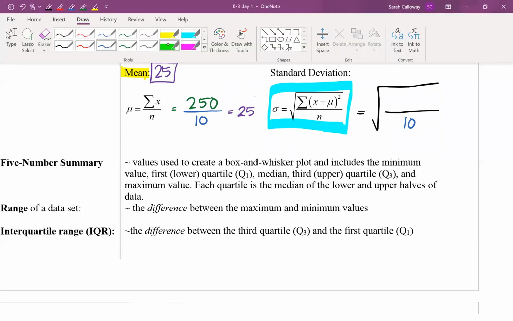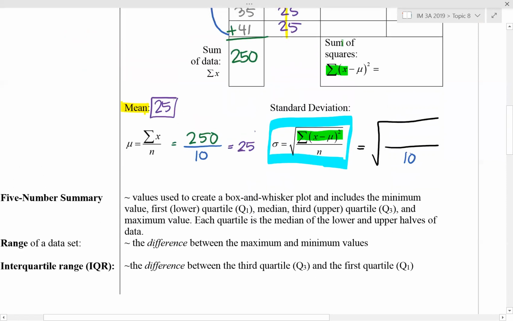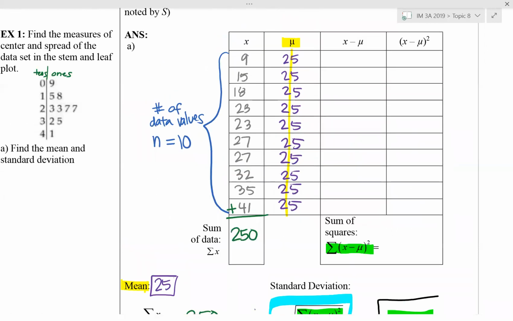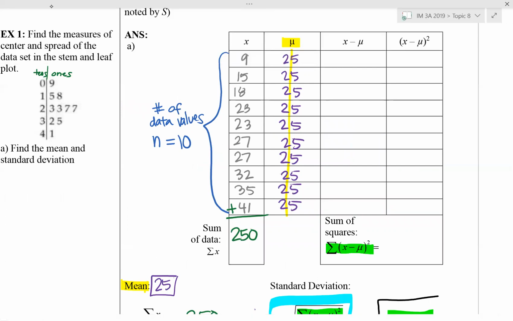And so using this formula for standard deviation, I have to figure out this value, which is what I'm doing here. So this whole table is going to give me the sum of the difference between each data point and the mean, squared, the sum of all of those. Okay, so I'm looking for that value so that I can plug it in here and calculate the actual standard deviation. So this table is organized in a particular way so that I can calculate that. When we take a quiz on this, this table would be given to you with the headers there so that you just have to know what each of them represent. So what mu is, that mu is the mean.